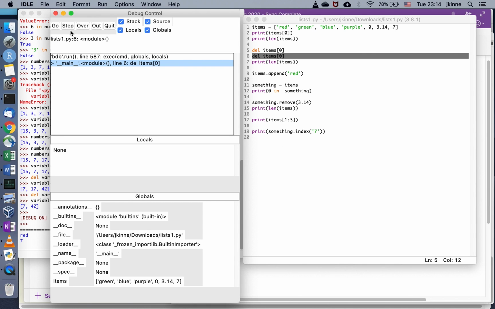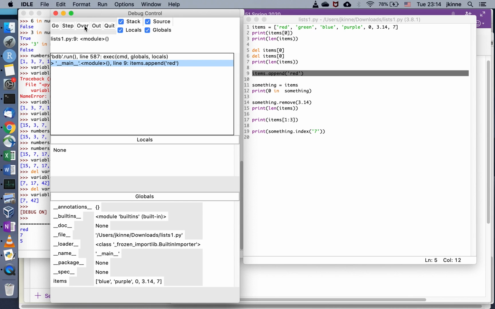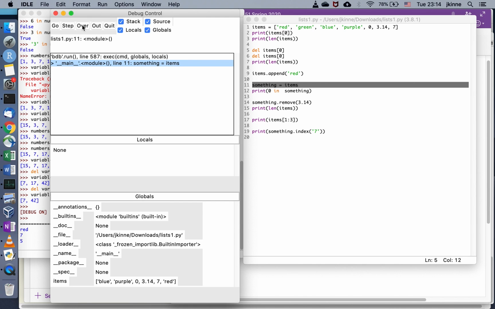Now I'm going to delete item 0 again. The green disappeared, and now the length of my list should be 5. Adding red onto the end of the list. There it is. Something equals items, and let's see what this looks like in the debugger.